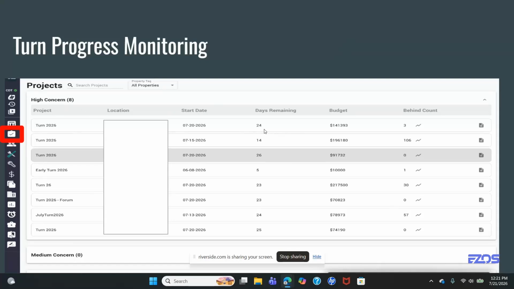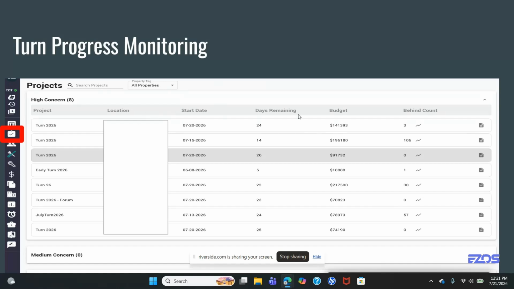These sites are clickable, so if you do click on here, you're going to be able to see the specific analytics for that site, the assigned work orders, in progress, complete, approved. That'll show you, again, the behind count on there as well to let you know what we're seeing and why we think that they may need some help, or whether you're calling them or bringing in a secondary vendor. This is where you're going to see that.